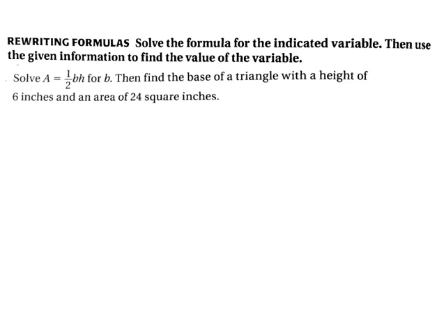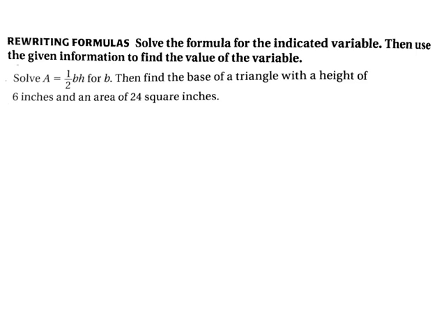And then we're going to have word problems. It says rewriting the formulas. It's just essentially what we've already done. Rewriting the formula, solve the formula for the indicated variable, then use the given information to find the value of the variable. Okay, why we do this is essentially because we don't want to resolve 1,000 times. We want it to be solved so we can just plug in variables.